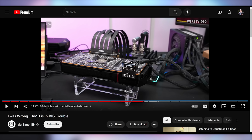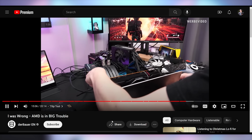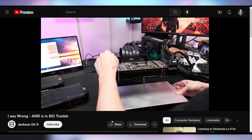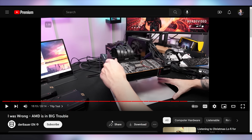So if you watch through Bauer's video, what he goes through is the painstaking testing to find out that it is not anything that can actually be mitigated in terms of mounting pressure or adding extra cooling. He had scientific ways of dealing with everything that could potentially be the problem, and what it essentially comes down to is the fact that the vapor chamber on the GPU is inherently flawed. He even showed that when you take it from a vertical mount to a horizontal mount, it gets a little bit of a wobble. It can't actually keep up, and the hotspot temperatures increase even more, creating this issue. And after all of the digging that he did into it, it turns out that yes, AMD has a severe problem with the 7900 XTX coolers.